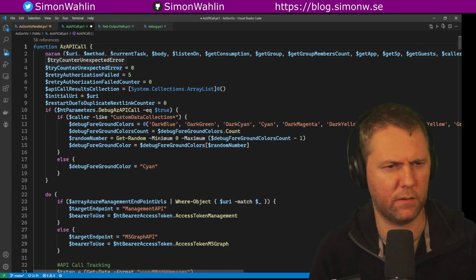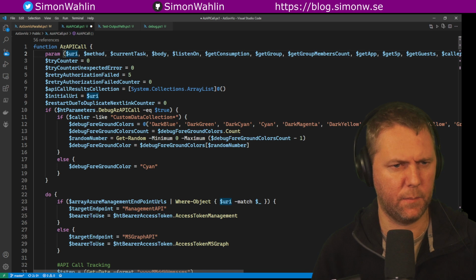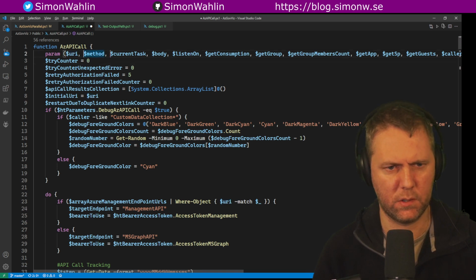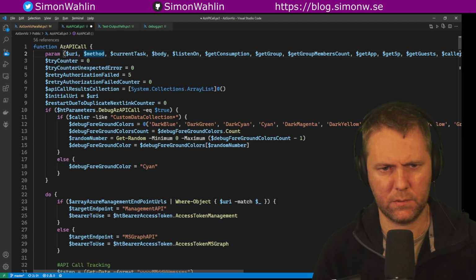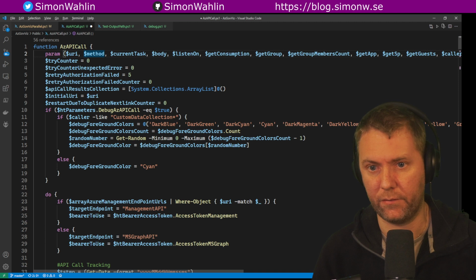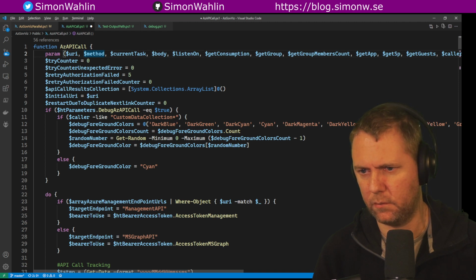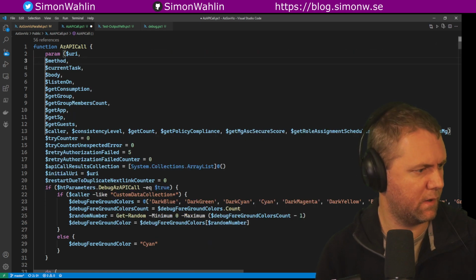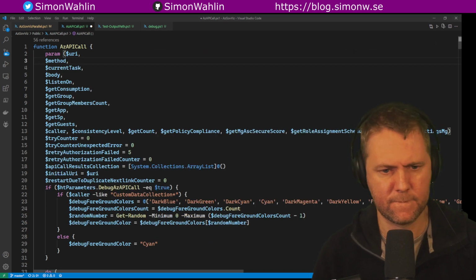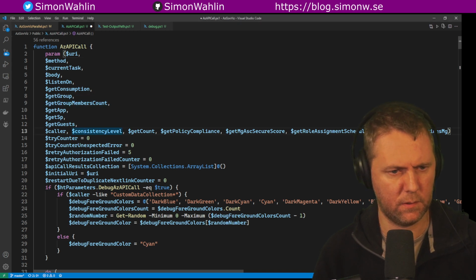This shouldn't make any difference, but it will make it a bit easier to break it up and give us some options if we choose to convert this to an advanced function in the future. So I'm just going to put some line breaks in here on all these places. There we go. And then we need some more line breaks.